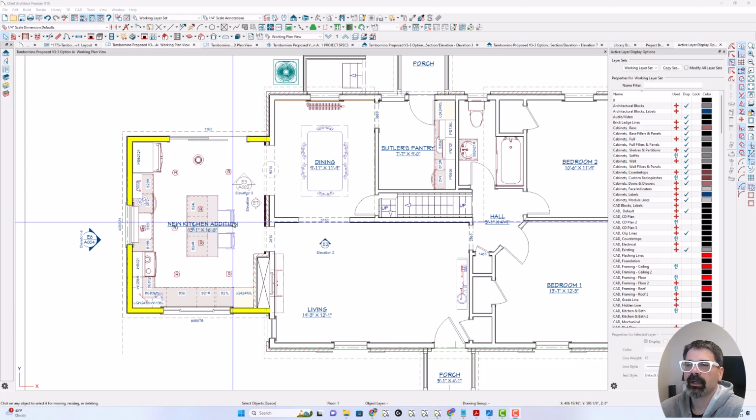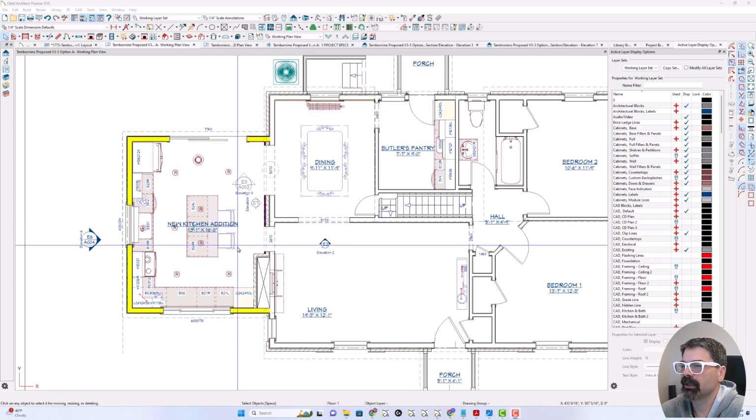But in many cases, as I find in remodeling and additions, there are times where it's appropriate for us as users to manually input the height of a wall. And this model is one particular case where I believe it's appropriate.